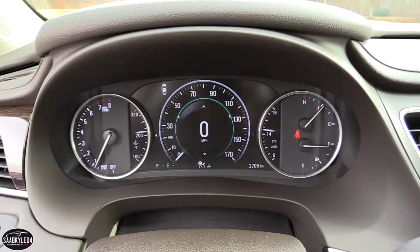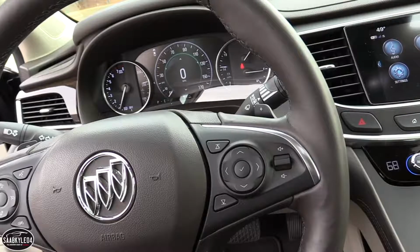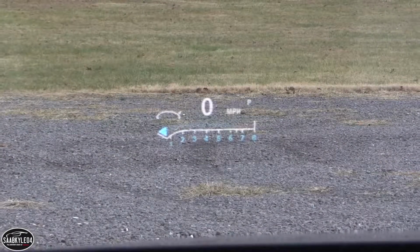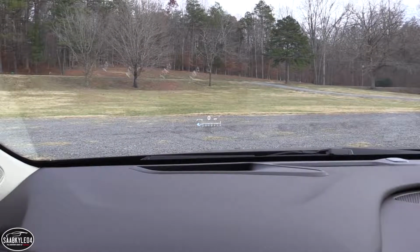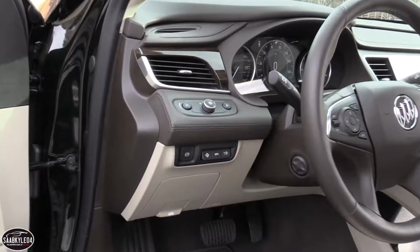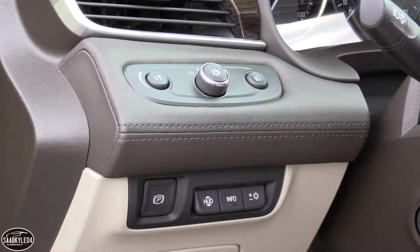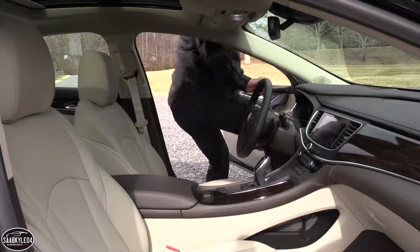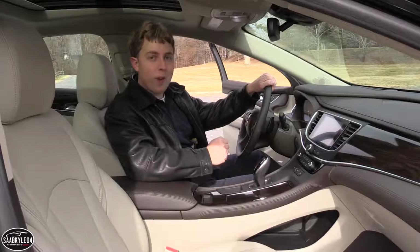The instrument cluster is composed of a combination of digital and analog gauges, with the digital portion being an 8-inch screen that's reconfigurable by the arrow pad on the right-hand side of the steering wheel. A heads-up display is also standard in the premium model. That's controlled via the button stack to the left-hand side of the steering column. So now let's go ahead and see how she sounds, both sitting still and on the road.